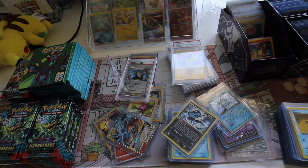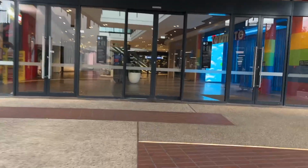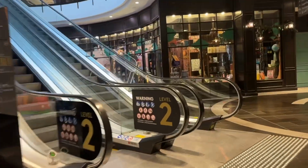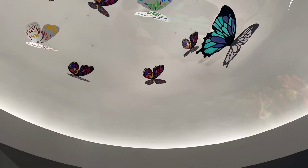And this is some stock. It was insanity. I did film some of it, so I will be including that throughout this video. Our chosen adventure was Highgate here in Melbourne. We got there about 7:30, 7:40. Big W opened up at 8, so that was the first one that we did. The line wasn't too bad, it wasn't as bad as I thought, but there was enough people waiting around where I was like, okay, game on.